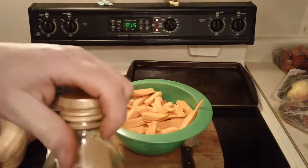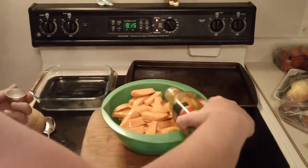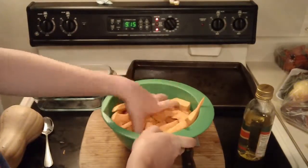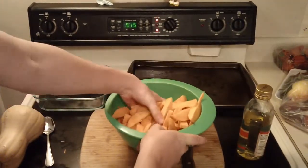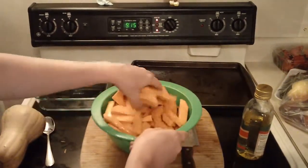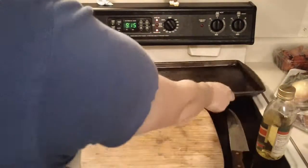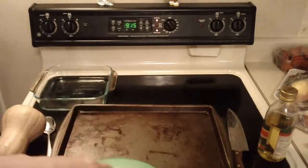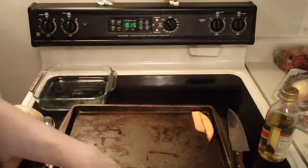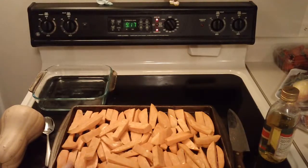So what I'm going to do is take some extra virgin olive oil and drizzle a little bit over the potato pieces, and then get in there and mix it up real good so that everything is lightly coated. That should about do it. Now we're going to take this baking tray and arrange them in a nice single layer. Okay, so there's our sweet potatoes all laid out.